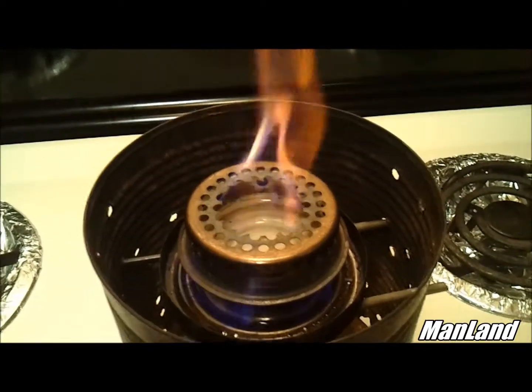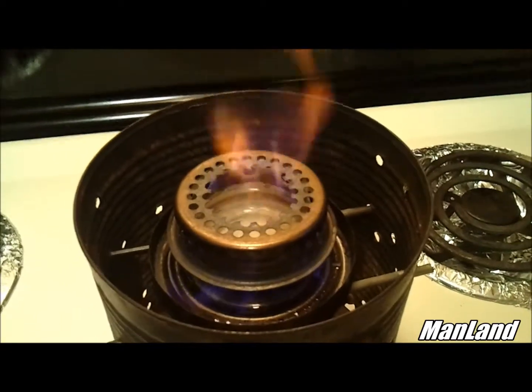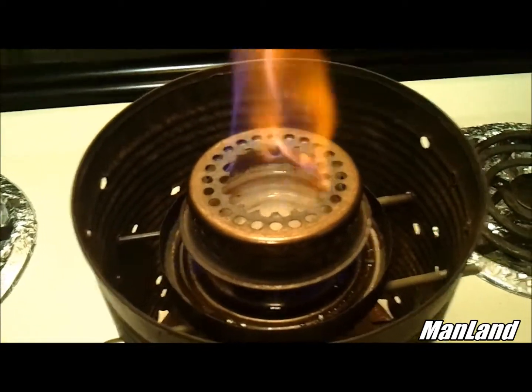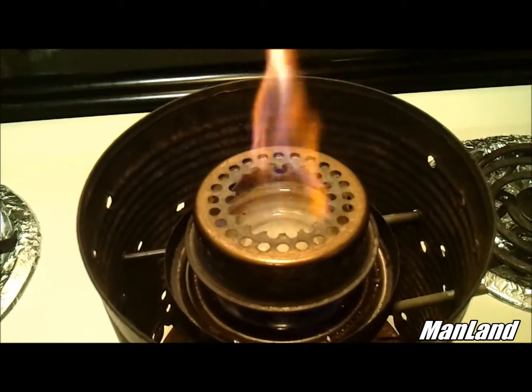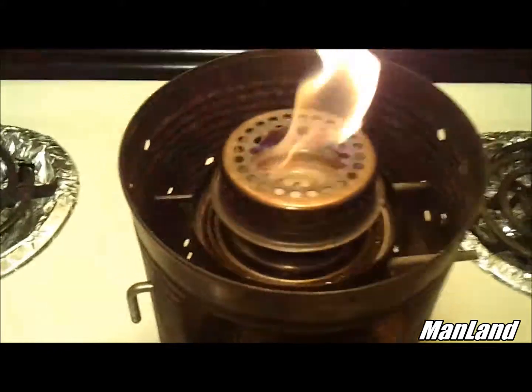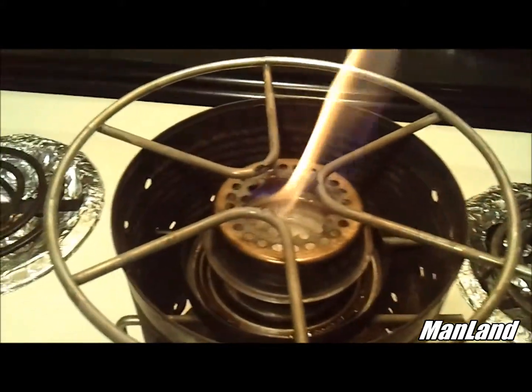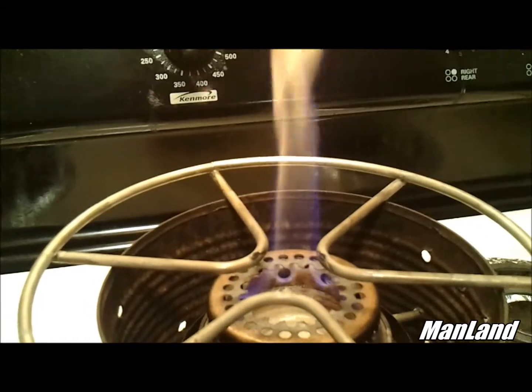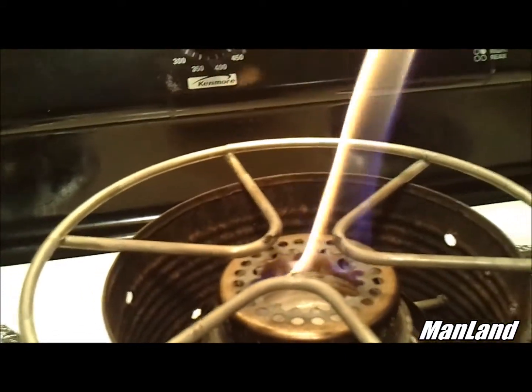Alright, guys and gals, this is the 70% rubbing alcohol. It's the same exact stove. This time I put that stainless steel sink strainer on it that I modified, and the pot stand again. Now that's burning more of a yellow-orange flame. It's got some blue to it, and that blue is what you want.